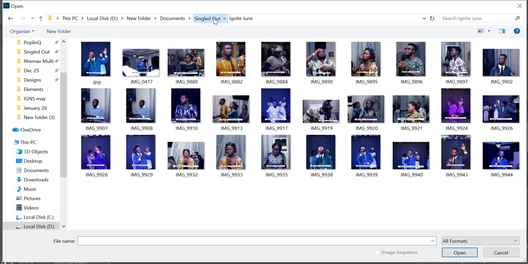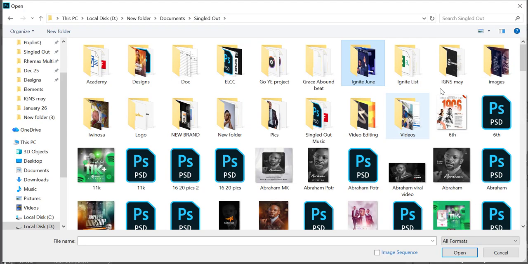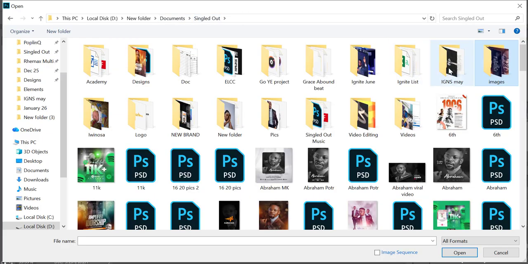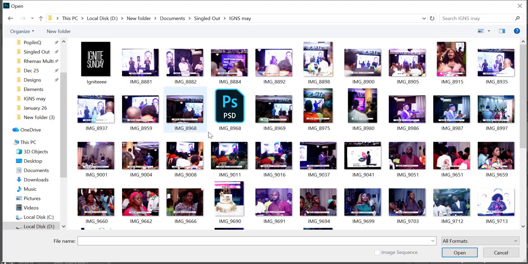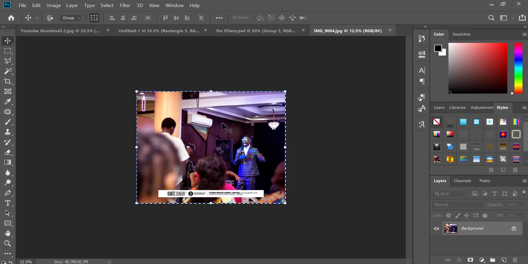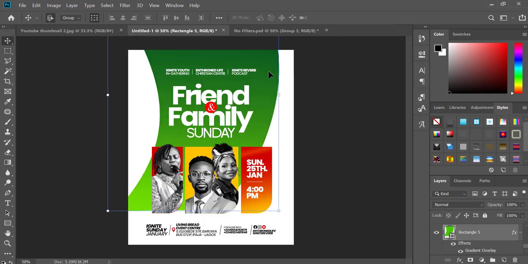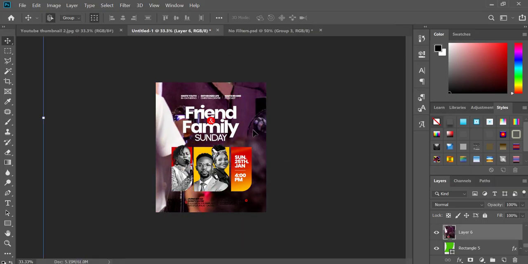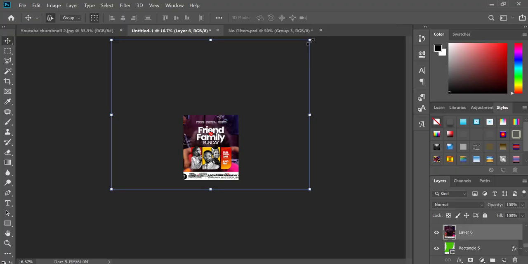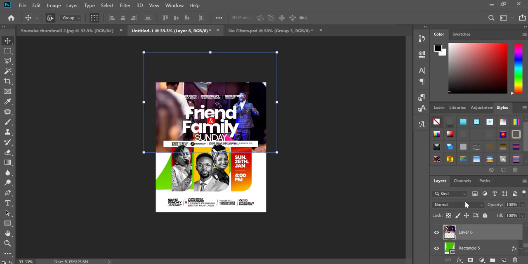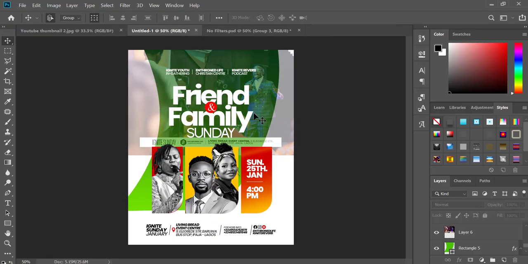But meanwhile, I can use another image to just illustrate. Let me bring in this image, for instance. Then I'm going to put it there, and ensure that I scale it down. Remember, I have to reduce the opacity.